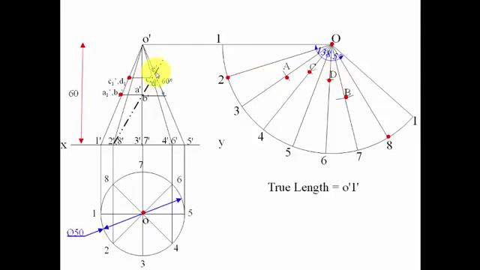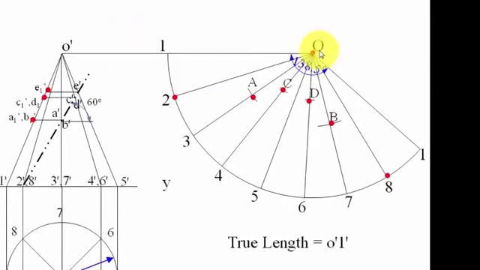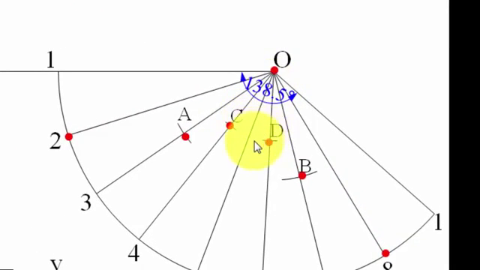Finally, we have this point E dash. So E dash is already on a true length, so it doesn't matter. You can take this arc also, O dash E dash, or you can project it on the true length. Okay, so this is going to be the same. If you take it as O dash E1 dash, you also have the option to go for O dash E dash. Both of the arc lengths, or both the radii, are going to be the same. Now with O as center you need to put an arc over here. Please watch carefully. So this is going to be your point E.